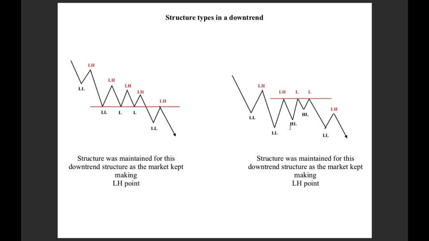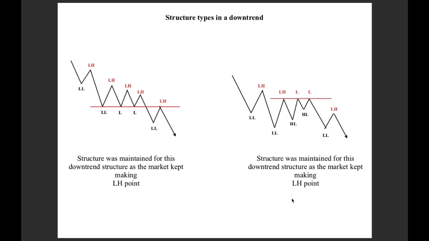Likewise in this section here. If you see the market coming down, we create lower highs and then get stuck on a level of resistance, and then the market creates higher low points. It does not mean that the trend has changed. Only once a higher low has been broken does the trend change. But in this case, it doesn't, and we sit on a level of resistance. Therefore, the market pushes down to a lower low and creates another lower high point.